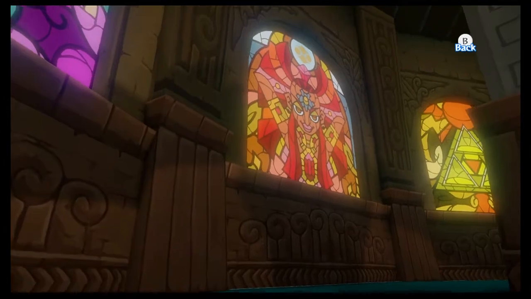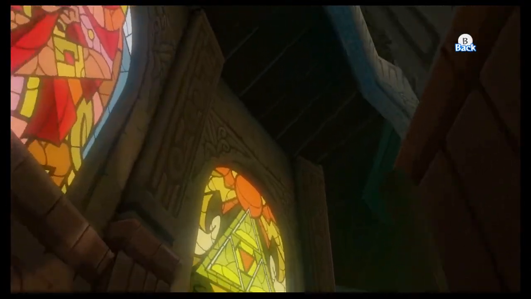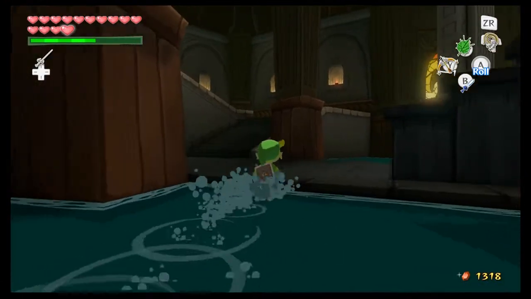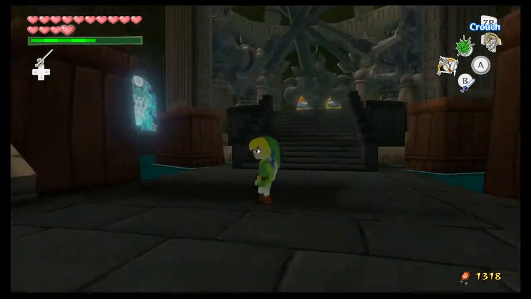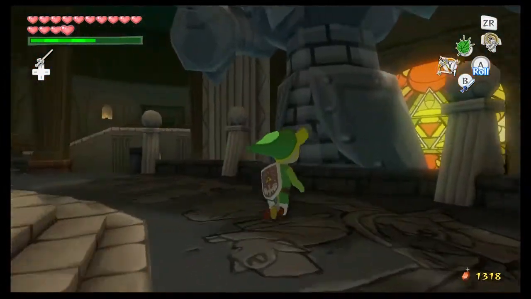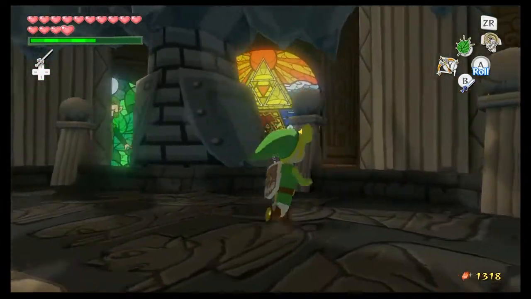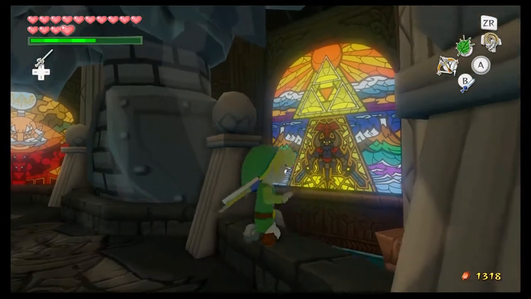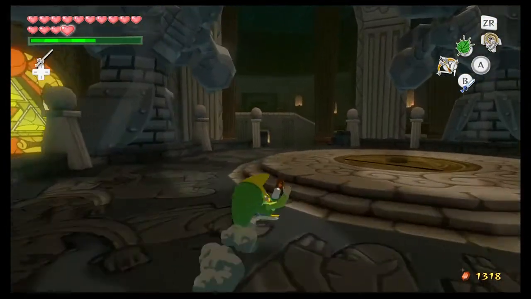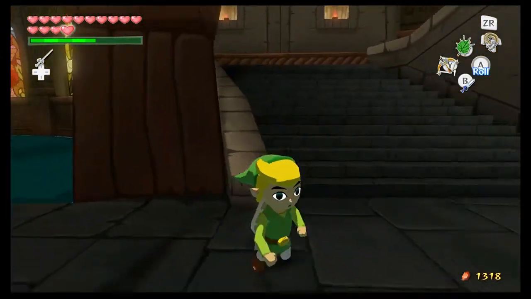You can see there are stained glass murals? Well, stained glass windows depicting the 7 sages from Ocarina of Time. Or I guess in this case it's the 6 sages, Zelda was the 7th. Spoiler, I guess. And you can see it also depicting sealing Ganon underneath the waves. Well, it's just a really neat Easter egg when you notice it.